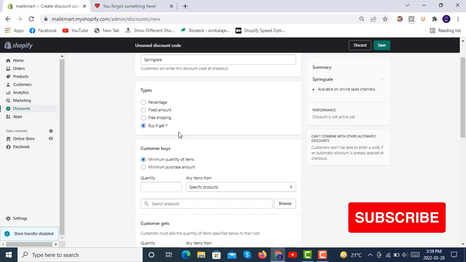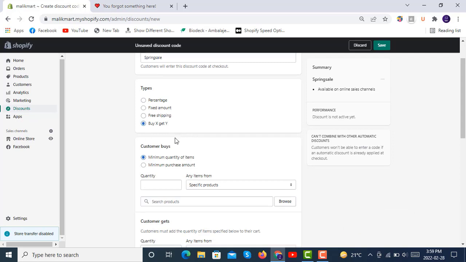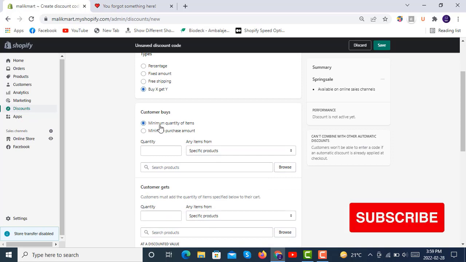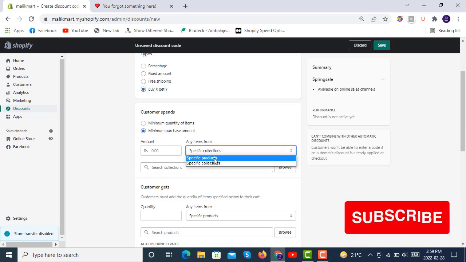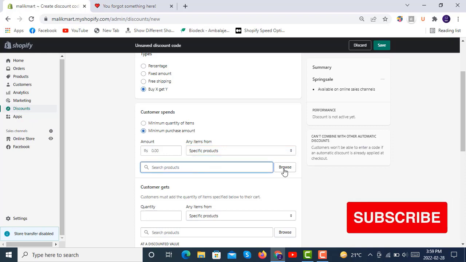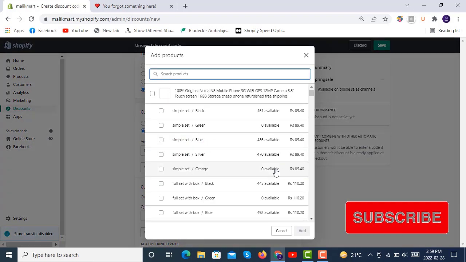You can have a condition like buy X get Y. Here, if customers buy a minimum quantity of items or a minimum purchase amount on specific collections or specific products, you can select the products from here.